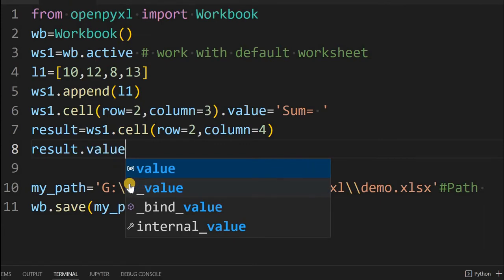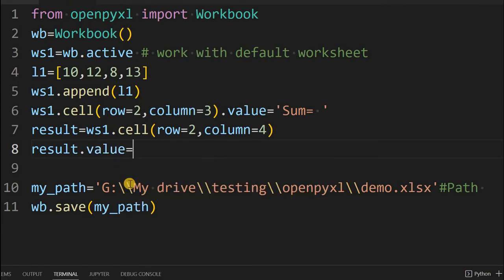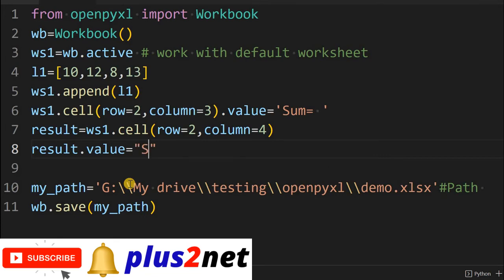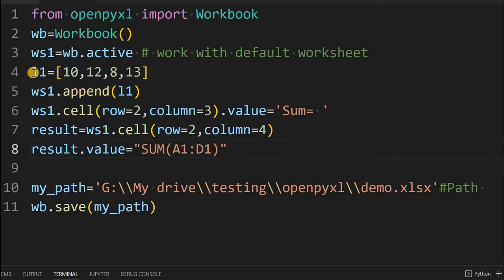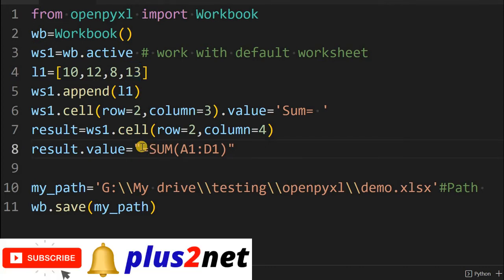So this value is equal to, now here I am writing the formula SUM. What I am writing is A1 till D1. A1 to D1 is nothing but the list you have posted here. It starts from 10, which goes to A1. Now B1 is 12, C1 is 8, D1 is 13. So I am saying A1 to D1 you just add up, and sorry, here I must place an equal to sign. So that value you place it here. Now this is fine with the column.